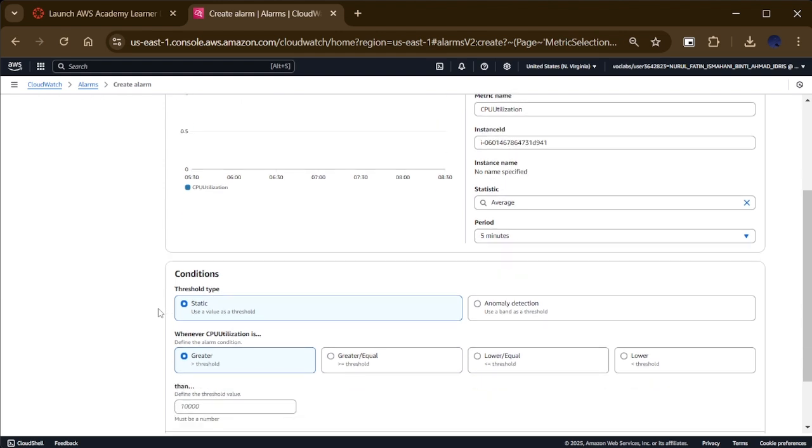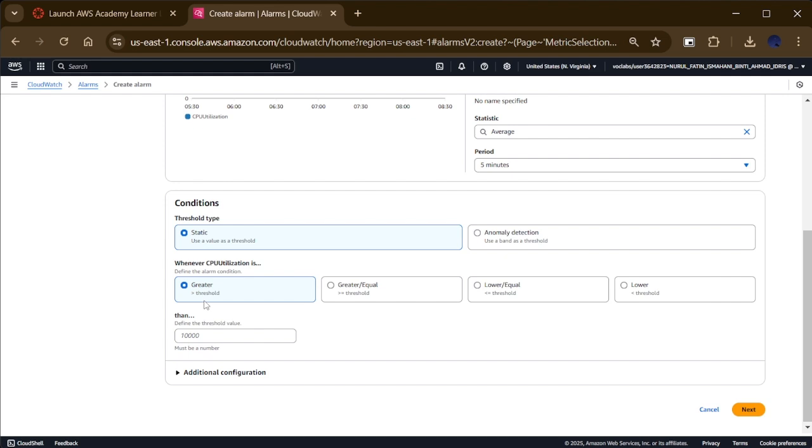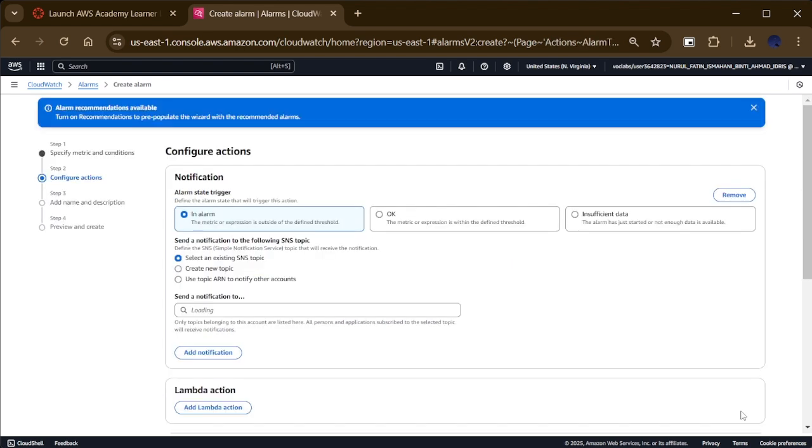For the condition, the threshold type we choose is static, and whenever the CPU utilization is, we define the alarm condition. For this part, we need to choose greater than threshold, and the threshold value is 80% only. Okay, we go to the next step. For this notification setting, I will choose either an existing SNS topic or create a new topic.